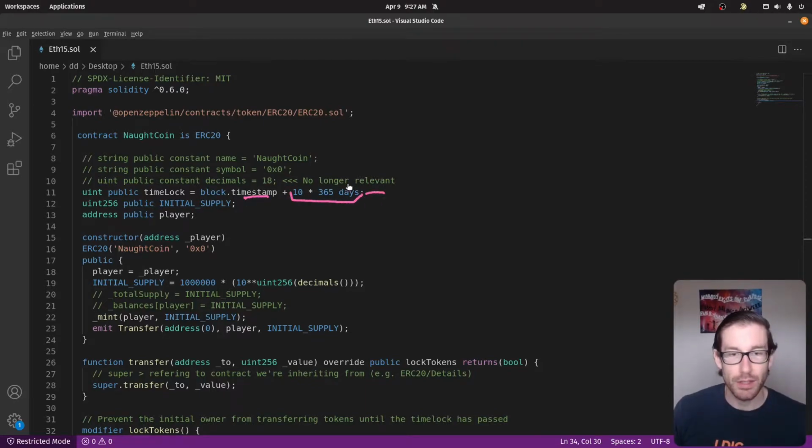And that's going to give us 10 years, because we're going to take 365 days times 10 from this moment in time. And that's going to give our 10-year time lock to this contract, not allowing us to take any funds away from the contract until 10 years has elapsed.